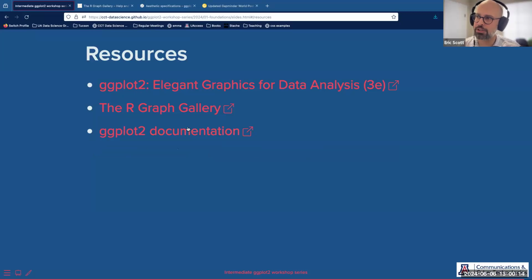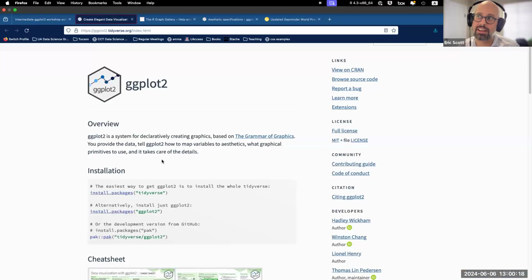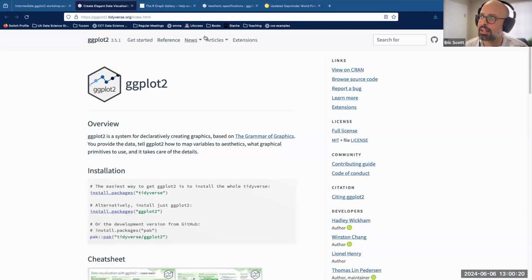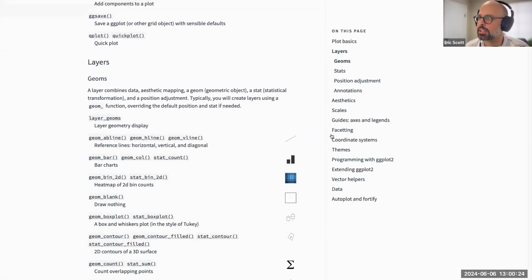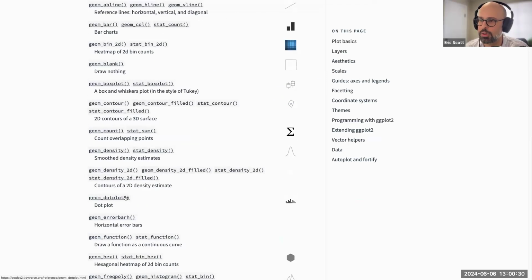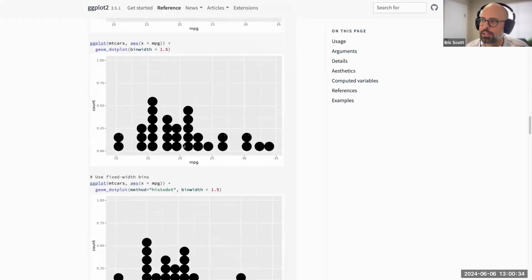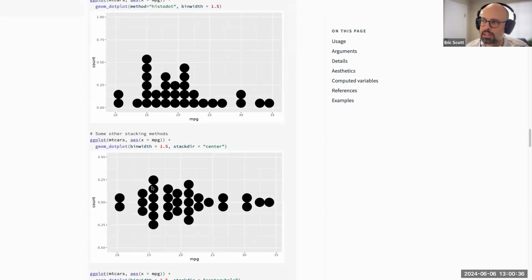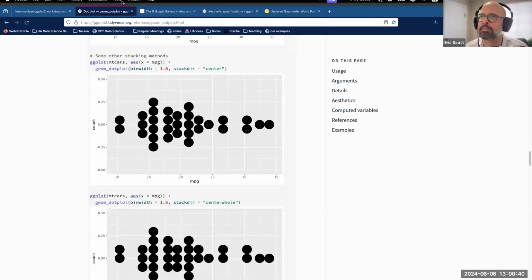There's also the official ggplot2 documentation, which is just the help files and vignettes that we're seeing. The nice thing about them is that all the examples are run, so you can see visuals for all these things. So if you want to know, hey, what can I do with a geom_dotplot? You can click on that, scroll through it, see all these worked examples, and spot something and be like, hey, that's the thing I want to make. You can see how to do it.